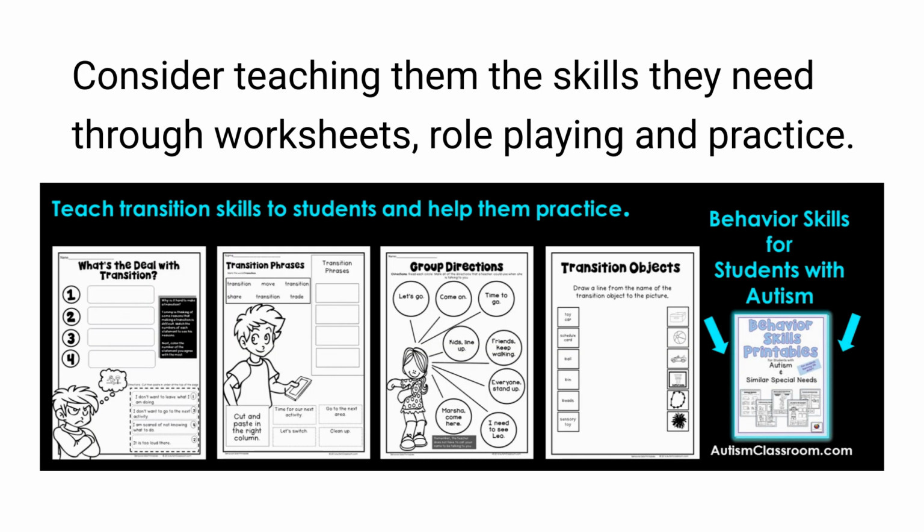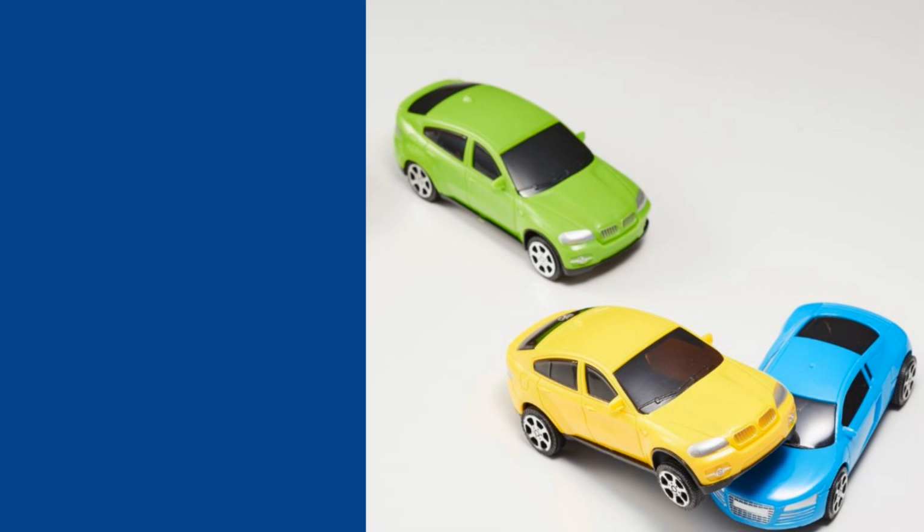Teachers can also prepare students for transitions by using direct instruction. Consider teaching them the skills they need through worksheets, role-playing, and practice. And finally, try objects. Objects help a great deal when making transitions smoother. Let the student carry something or help you to the next activity. For example, schedule cards, picture icons, or the materials for the lesson may work well. And establish what this item will be before the moment arrives. Teachers should also consider providing access to preferred items during transitions.